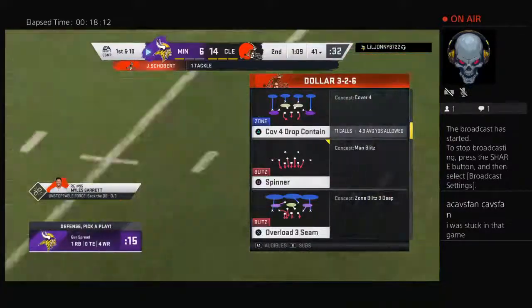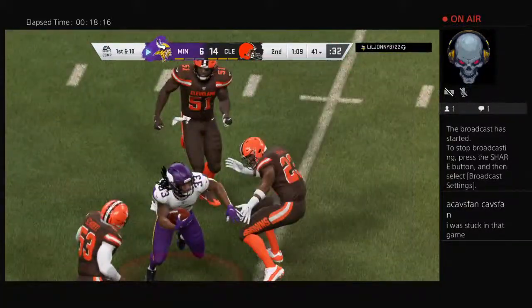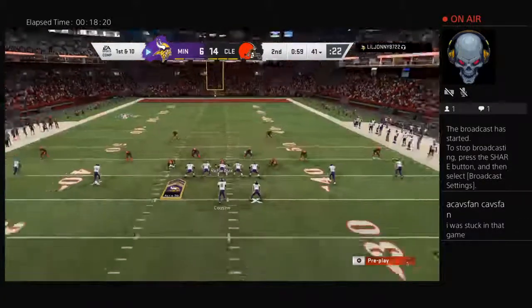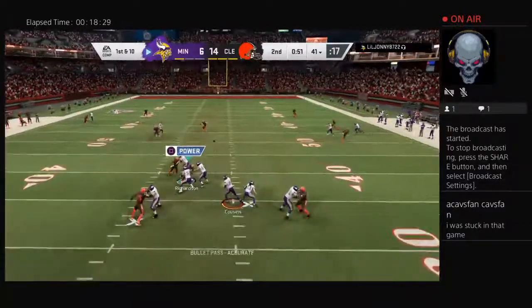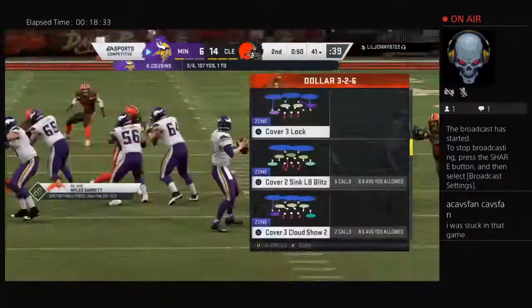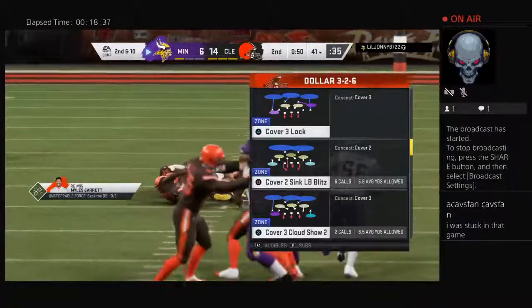Good route, good pickup for 1st down yardage, and that is a tough one to cover, the angle route, because of a running back getting out of the backfield. If you're in the linebacker spot and you're seeing this play develop, he heads out towards the flat first, and that often gets you to overcommit running in that direction. Then he cuts back up inside you into the middle of the field. That's what we just saw there for a nice pickup. And now a throw on 1st down there, but it's incomplete.